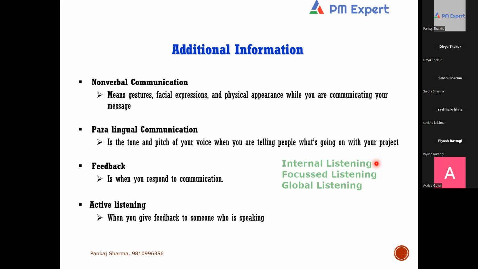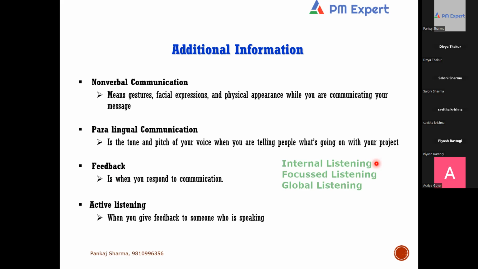A child with special needs can be either a child with a disability or a child with special abilities, a very bright kid also. A very bright child is also of special needs. So without asking or intervening, they will conclude based on the words being said. So these are internal listeners. Are you getting the meaning of internal listening? You only read the words being said and interpret them the way you want.